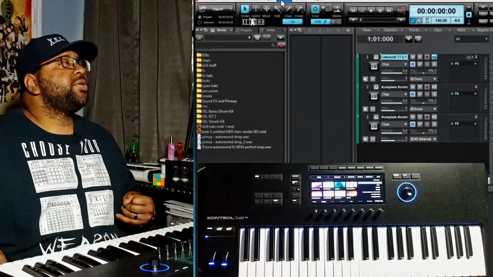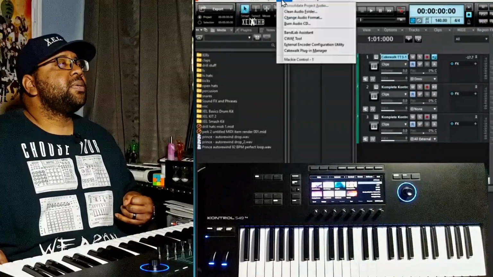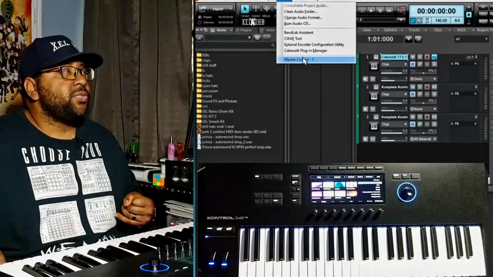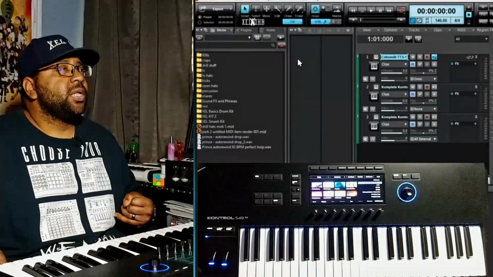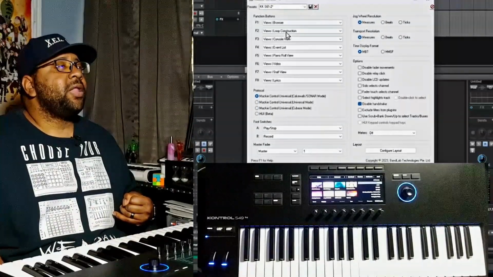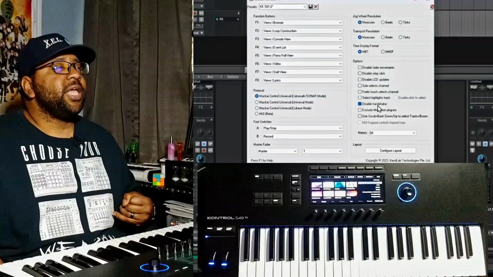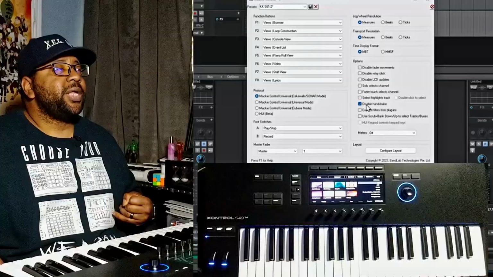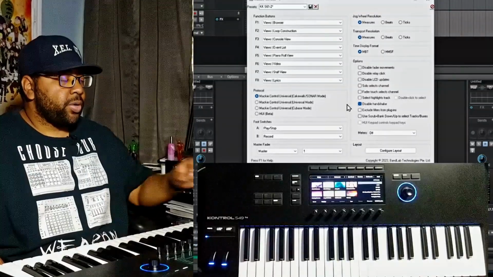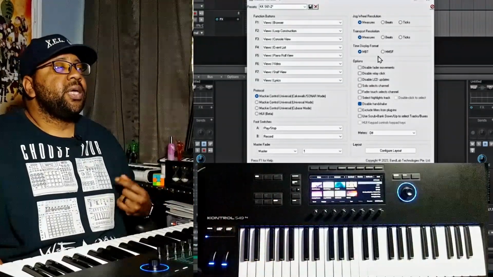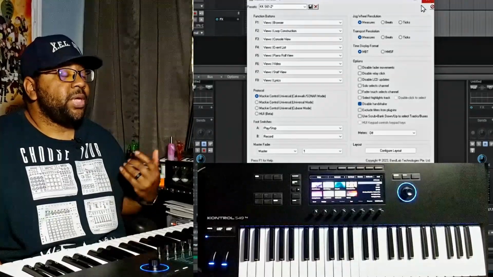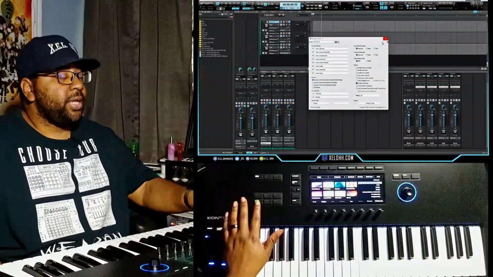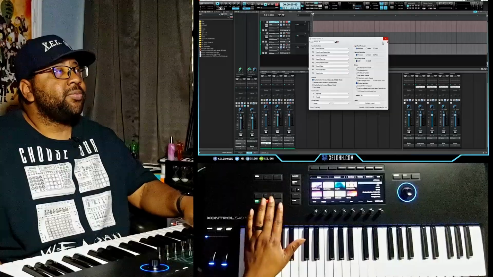And you want to go up to your utilities, right? And once you're in utilities, you'll see the one you just set up, the Mackie control. Click on that, right? And it'll bring up this dialog box. Just make sure this disable handshake is actually checked. This is the one that's important for it to actually work with your transport controls. And after you do that, you should be able to hit play on the keyboard and it'll play and stop and record.